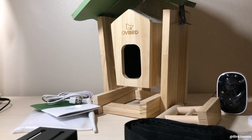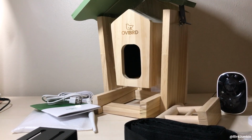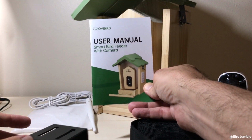Hey everybody, in today's video we're going to be taking a look at my latest purchase from Amazon. This is the smart bird feeder from the company Ovibird. As with all my purchases, I like doing these unboxings in case you're sitting out there thinking about buying the item, want to get an idea, what does it look like when it comes in, what's the quality like, etc.